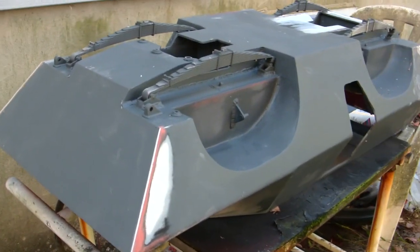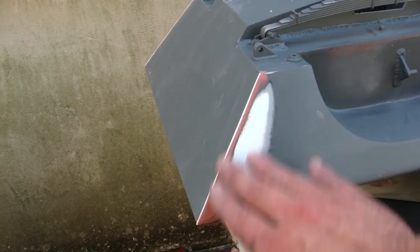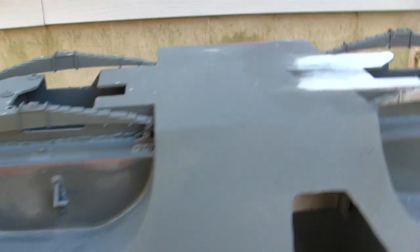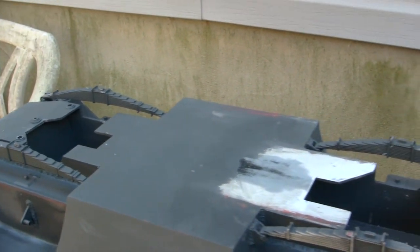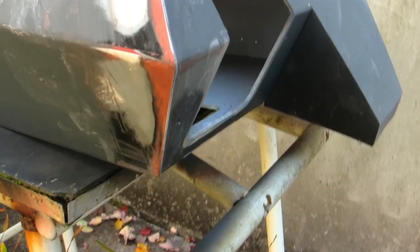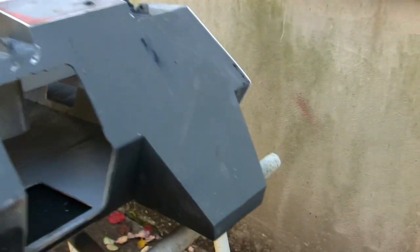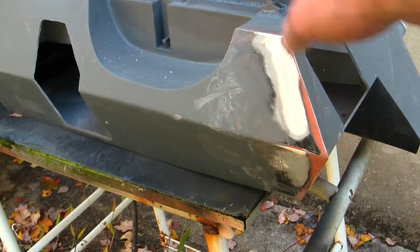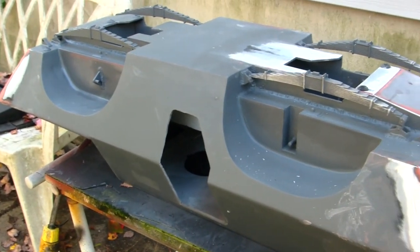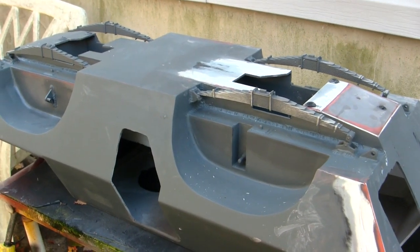With the sanding now out of the way, you can see that the sides here appear to be very, very smooth, and once the layers of paint go on, should yield a seamless result. The bodywork was completed on all the three areas that I mentioned, and here you can see it on the rear. Once I go ahead and wipe off the remainder of the sanding dust that's left on the surface, I could then get the lower hull back into primer and then proceed to get the lower extremities with their base coat.